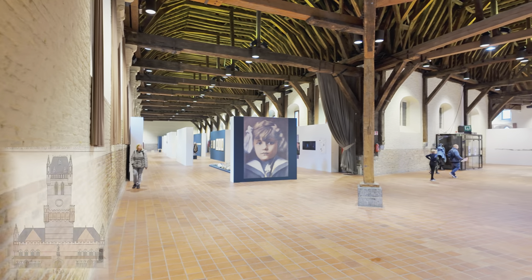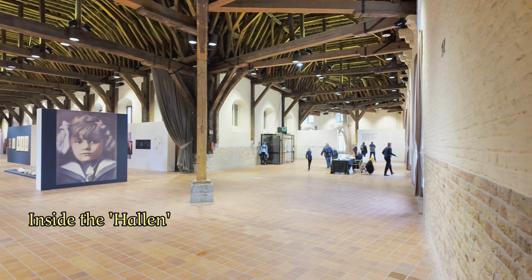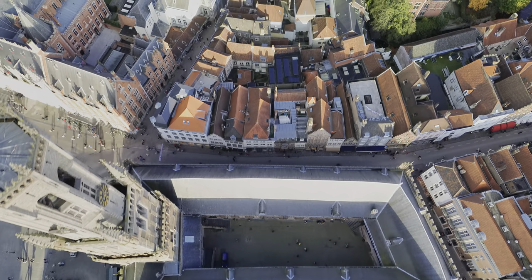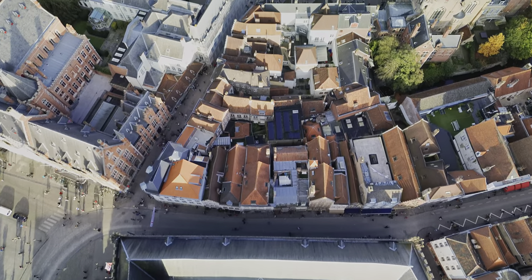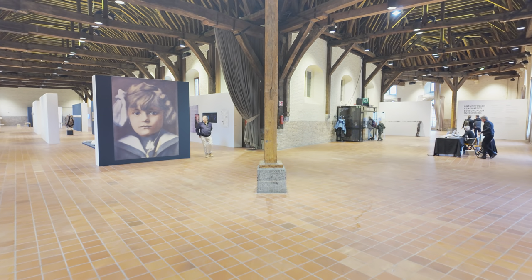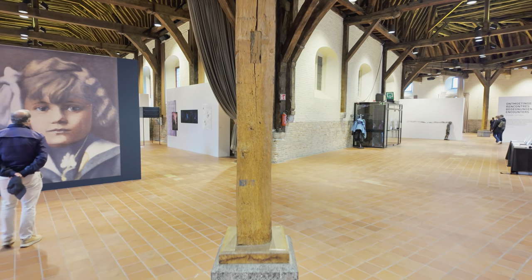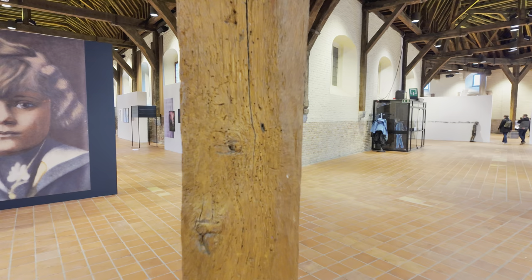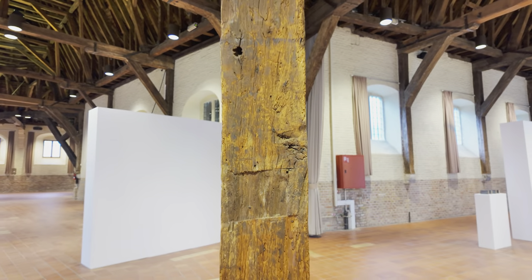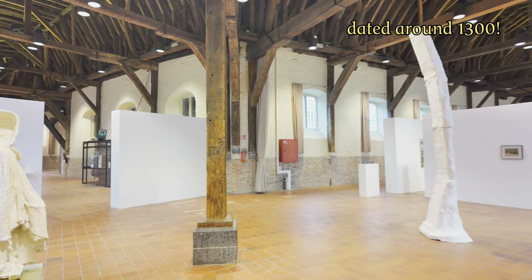Under the bell tower, all important trade took place in the four halls, each suitable for different trades and therefore called the grocery hall, glove makers hall, linen wear hall, and old city hall. The many visitors to exhibitions in the nowadays beautifully restored rooms may not realize it, but the wooden roof is still original. Dendrochronological research has dated these roof timbers of the halls to the end of the 13th century — as old as the tower body of the Belfry itself.